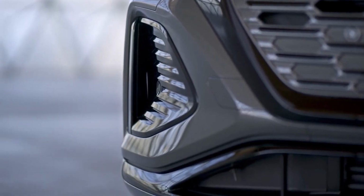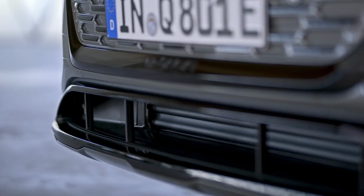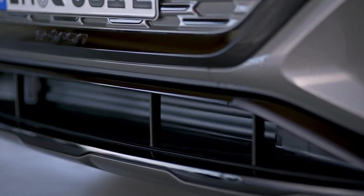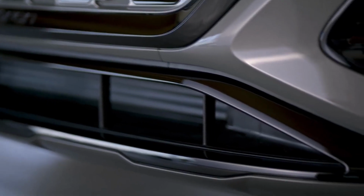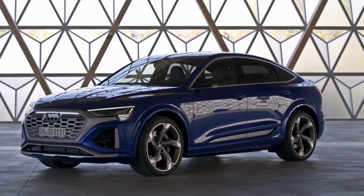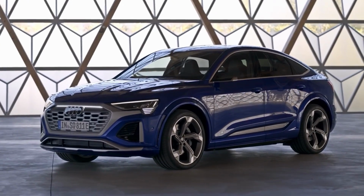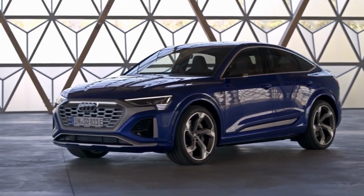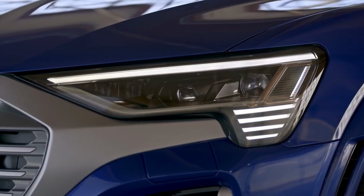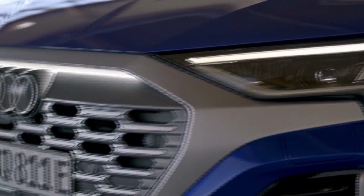This is because this new look is only half of the story. All those things give this vehicle a drag coefficient cut down from 0.28 to 0.27 Cd for the SUV, and if you jump onto the SQ8 Sportback, it has been cut down from 0.26 to 0.24 Cd. Part of this achievement is attributed to the sealing system around the grille, which works in conjunction with electric shutters that automatically close the radiator in front. So that's one thing they are going to enjoy.